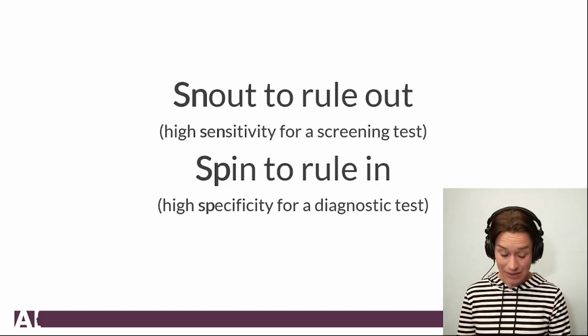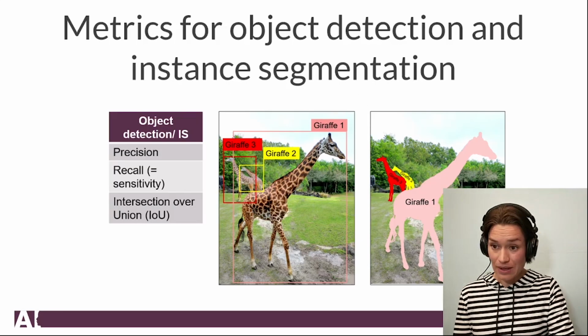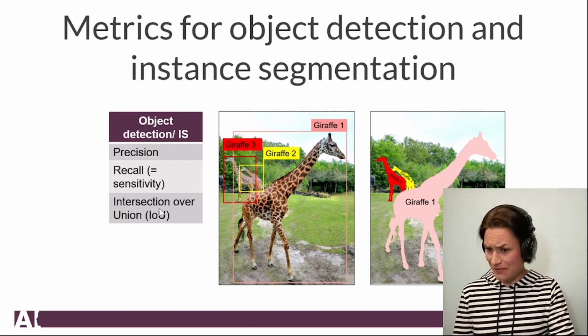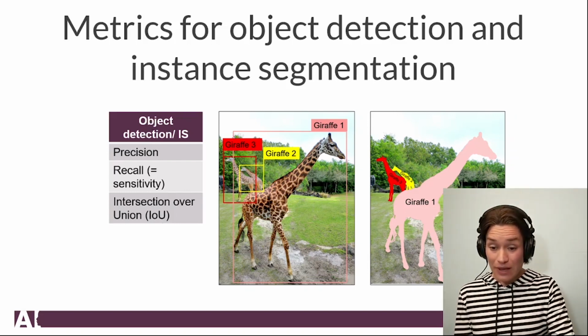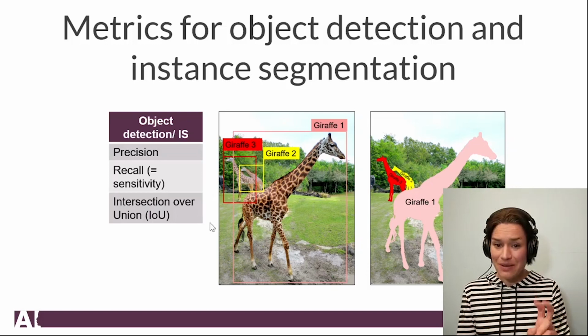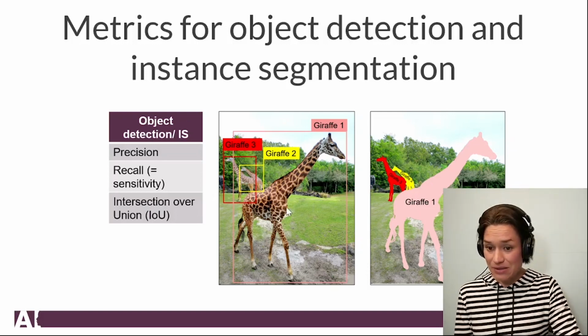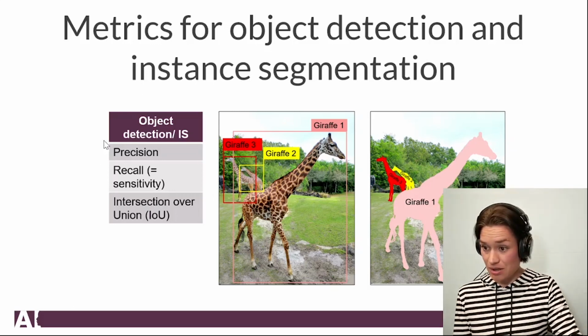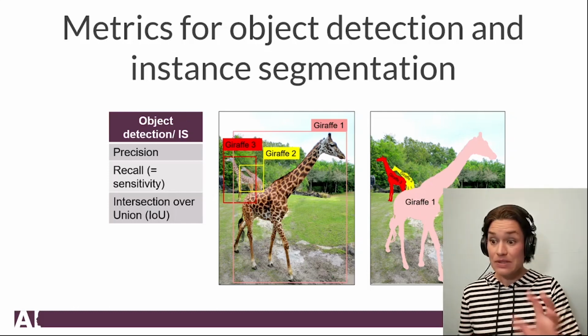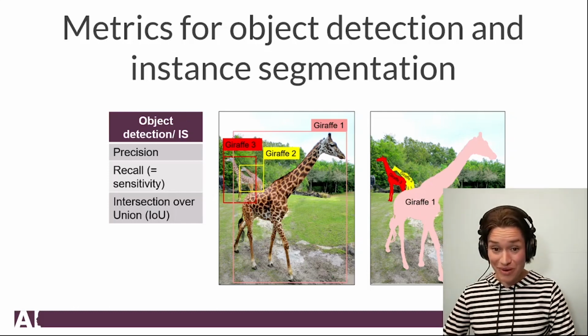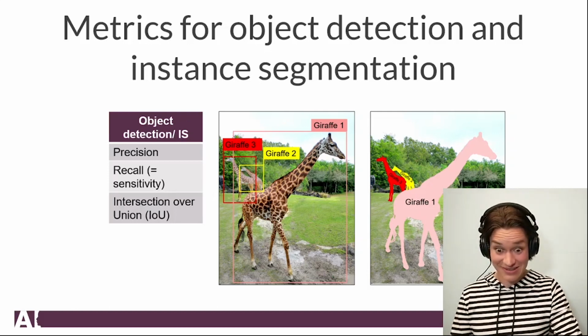And this obviously applies to our image analysis tasks as well. Metrics for object detection and instance segmentation. And this is nice because we have the same metrics. Why do we have the same metrics? Because here the same things are happening, just with a different level of detail. Instance segmentation, this delineation of particular objects, is going to be more detailed, and here we have bounding boxes. I see something in the chat. Okay, no, all good. So at least we have the same metrics for two problems. That is good. It saves us something.